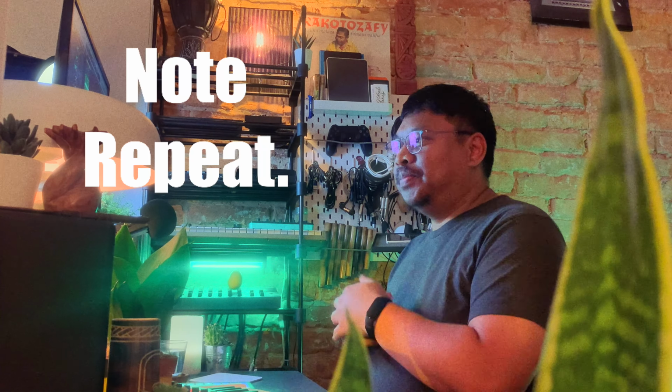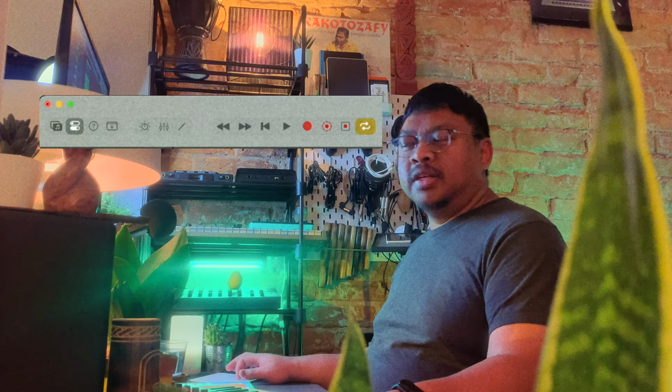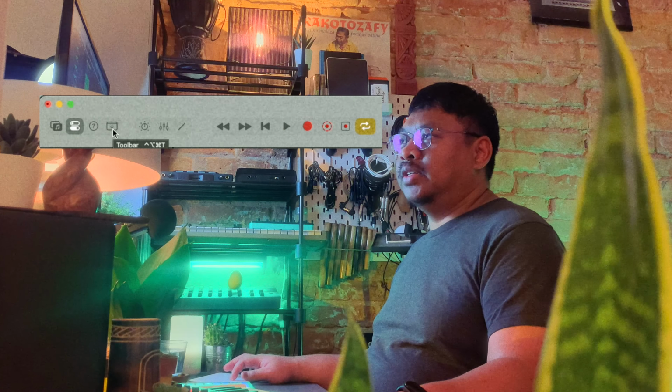Alright, so that's cool. Now let's go to the next one, which is note repeat. Usually you might want to repeat the hi-hat, but let's try to repeat percussions. In Logic, you can find note repeat on the toolbar.